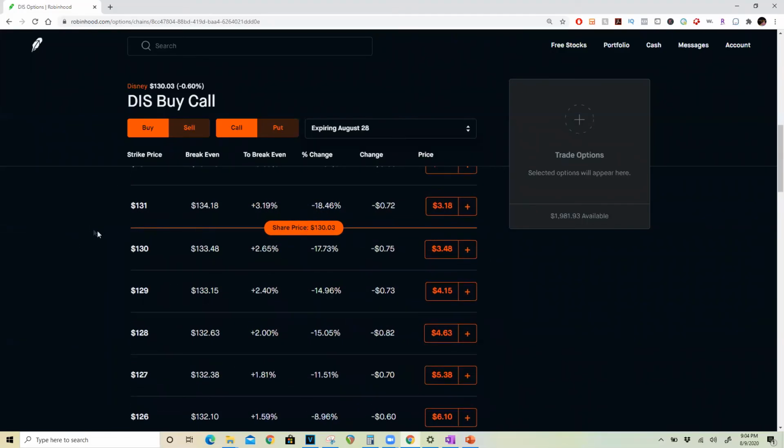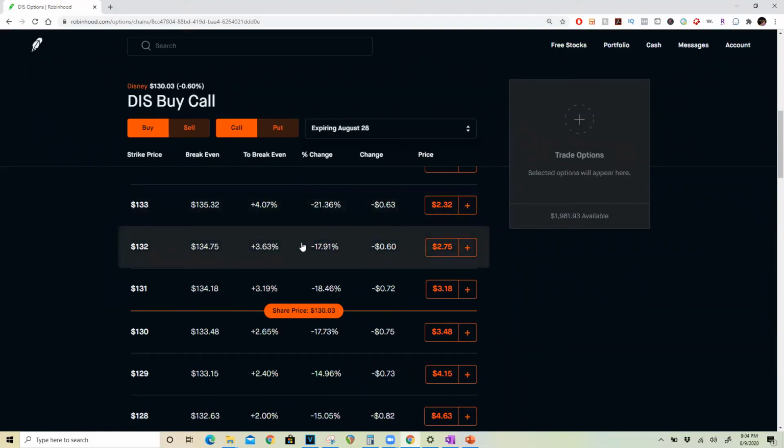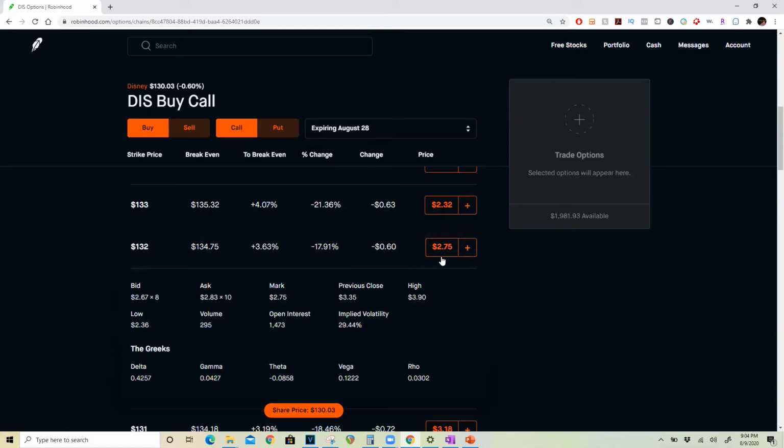But let's say you look at an option 2 more weeks out, on August 28th. That same call is way more expensive, $275, but the theta is only $8.06, okay? So instead of dropping by $26 after 2 days, for example, this would drop only about $17, okay? And also, because you now have about 3 weeks instead of just 1 week, depending on how much Disney moves on the upside or downside, you're giving yourself enough time to convert it into some kind of spread and at least break even or make a small profit without losing money on it, okay?